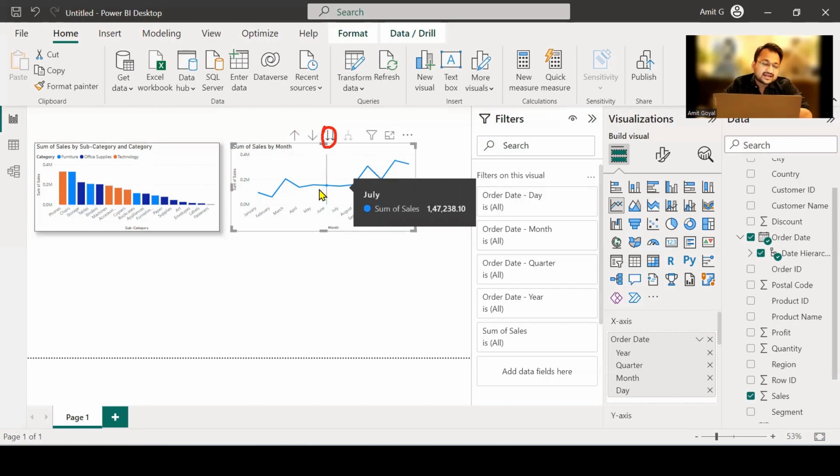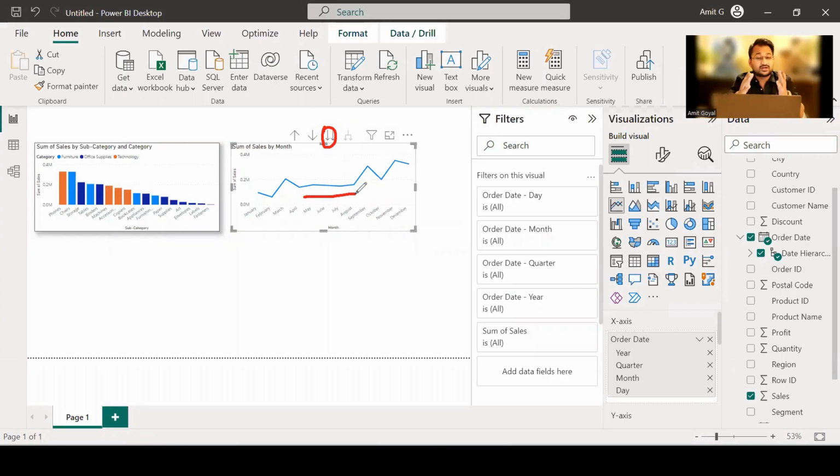So this chart can help the store understand which are the months when the sale is at peak, which are the months when the sale is low, or which are the months when the sales are flat. From here, I can see during these 3-4 months, the sales remain flat. So the store doesn't need to worry about why the sales are going down this month, because they already know that this is a seasonal pattern. So they can maintain their inventory plus their staff according to the sales that are going to happen during that month. That is where this second option is used.